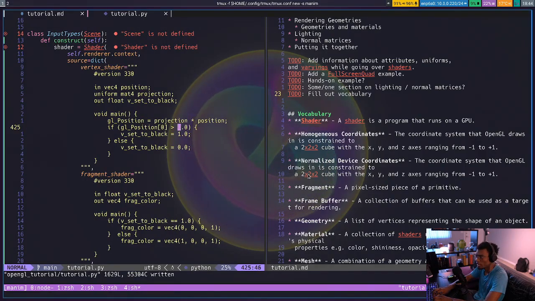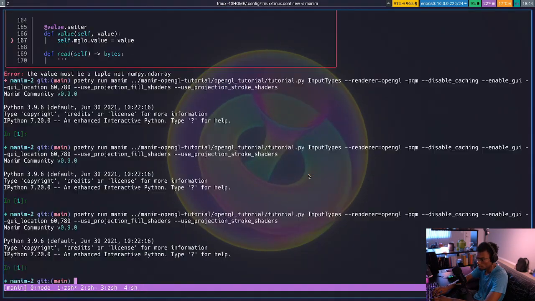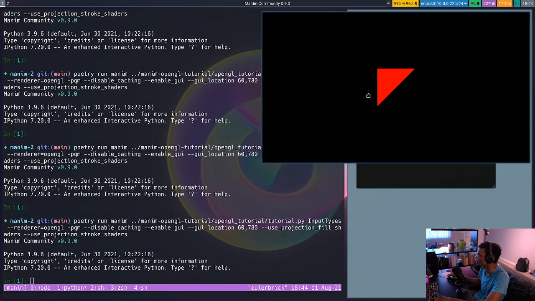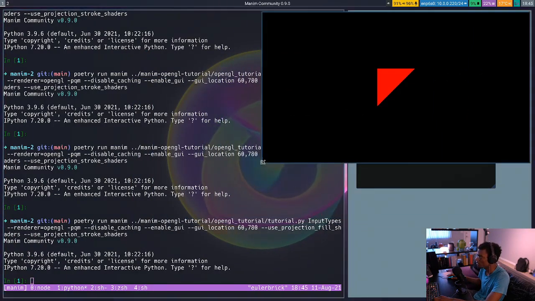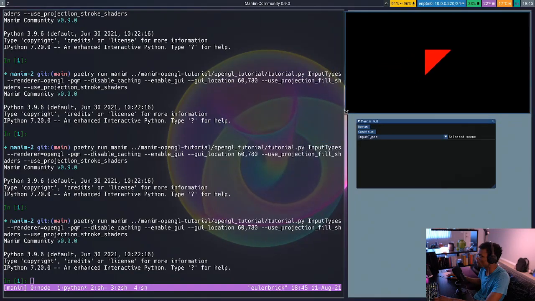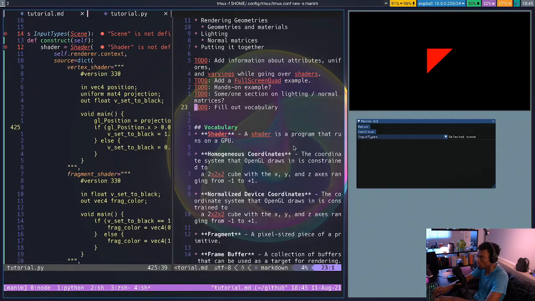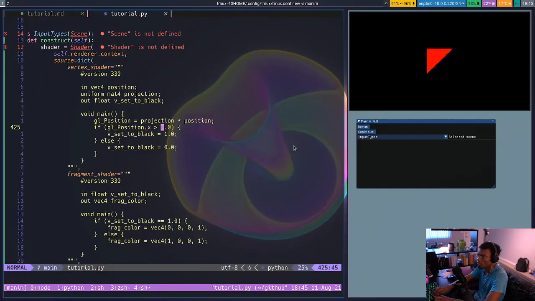So all these have the X coordinate greater than 0. That's weird. I guess I can see if I can binary search this to figure out what the value actually is. So greater than 0, apparently that's none of them.